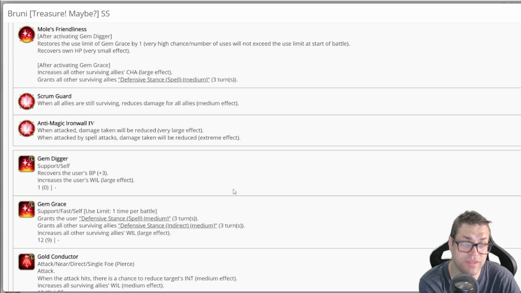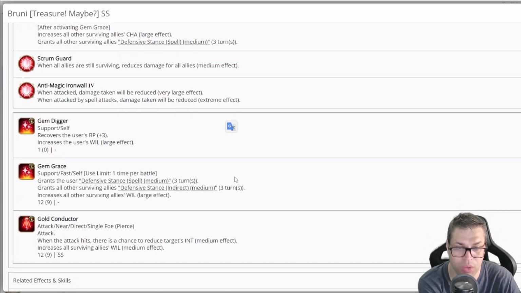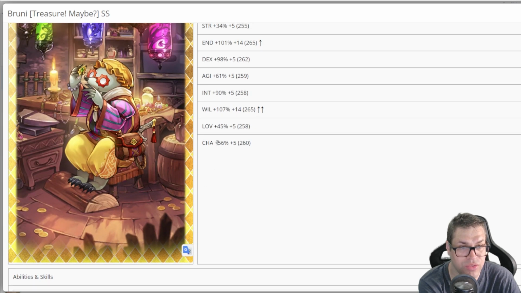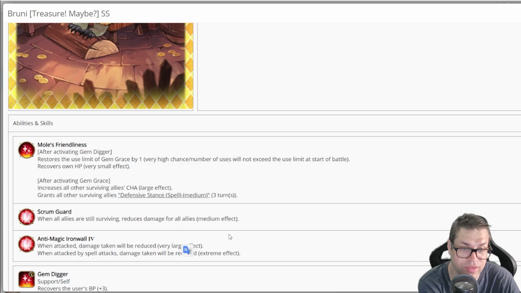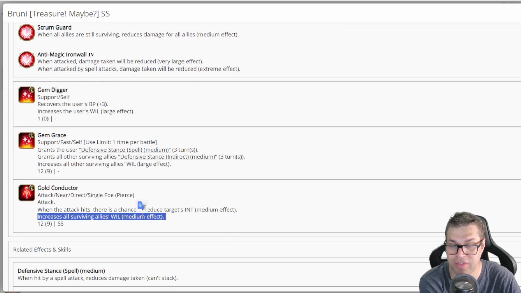But the problem with Bruni is that he has a very terrible Agility, with just 61%. If you want to use Gold Conductor on turn 1, you will not attack before the boss. And his Intelligence is maybe not as high as it should have been to debuff the enemies, but at least the Will buff is 30% at max level.